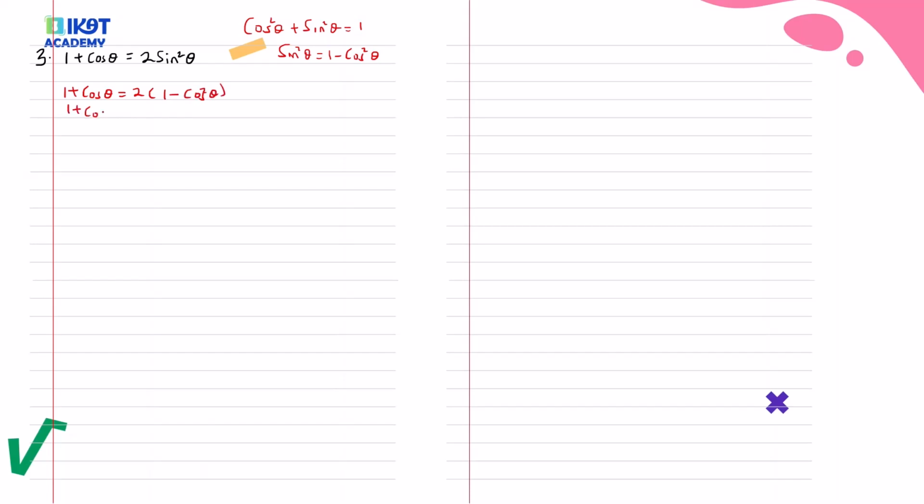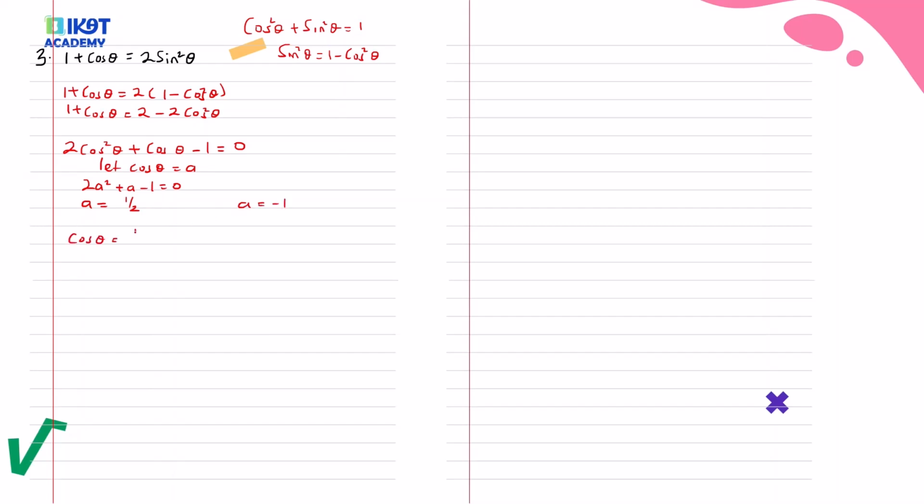So now what we're going to do is open the brackets, then I bring this side over. So this is 2 cos squared theta plus cos theta minus 2 minus 1 is equal to 0. So we have this. You let cos theta be, maybe, a. So 2a squared plus a minus 1 is equal to 0. You solve this, so you get a is a half and a is equal to negative 1.